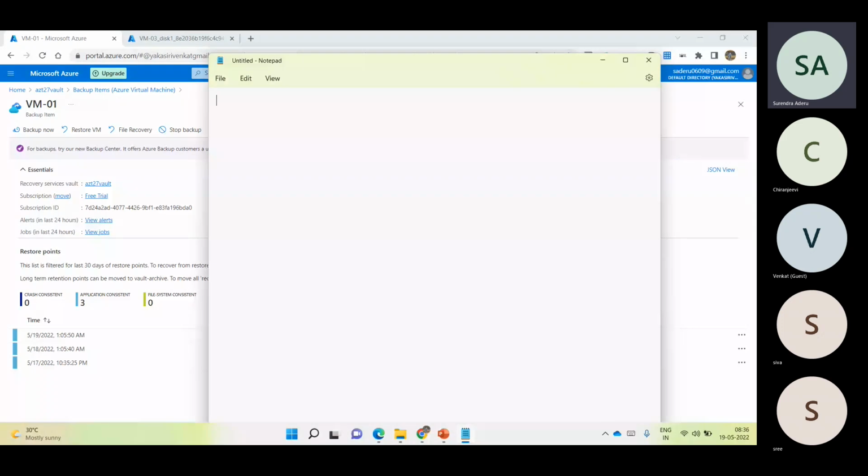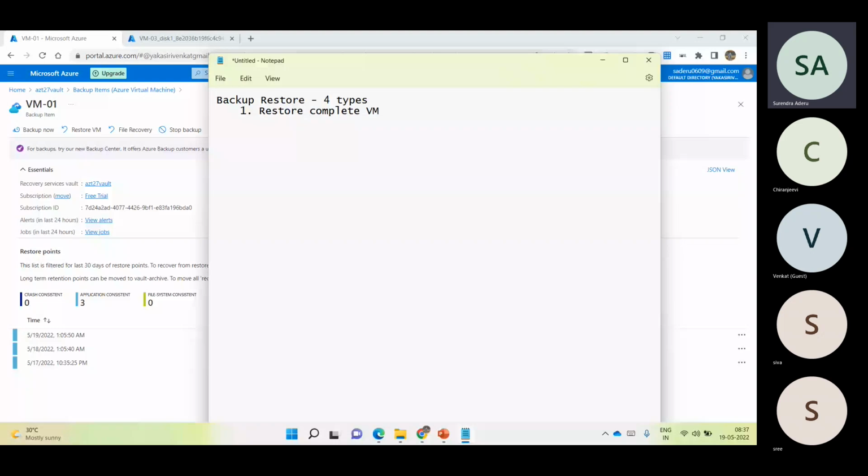When it comes to backup restore, we have four kinds of restoration methods. The first type is you can restore a complete virtual machine. Say there is a virtual machine VM01 that is corrupted today, and yesterday you know that the server was running fine. You can restore that virtual machine completely from yesterday's backup as a new server like VM02 or VM010. Is it clear?